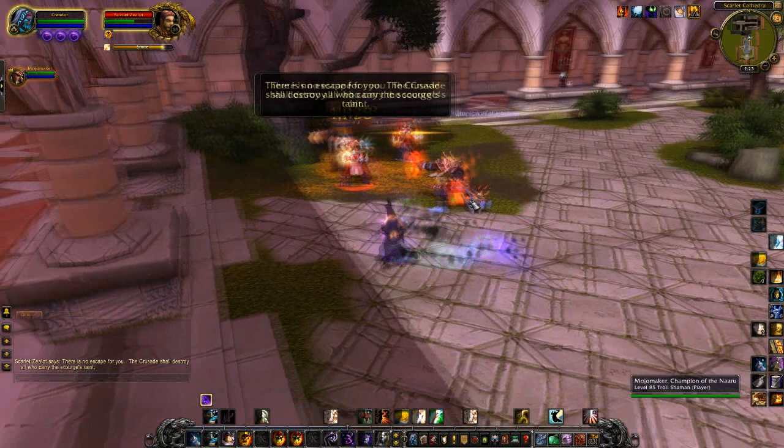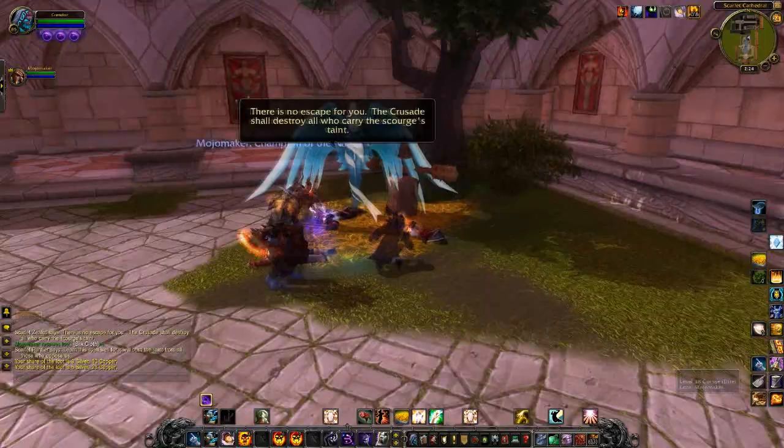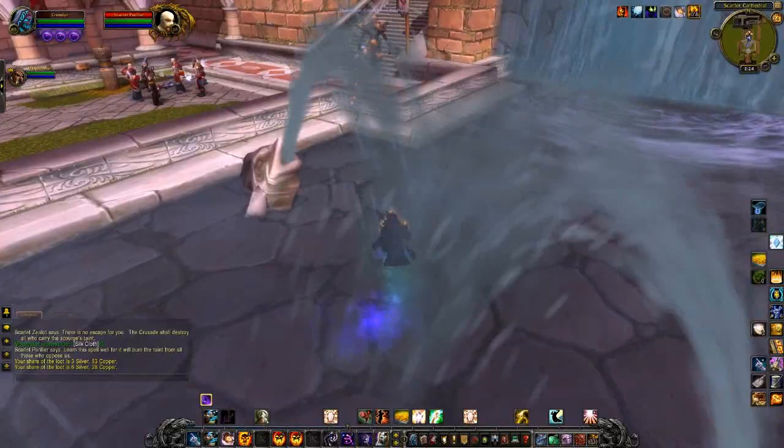Well, it's not our fault you made the entrance to your area a thing. Spirit of Redemption, that's kind of cool. Last time I was here, I tried to look on the side. I couldn't find any other entrances or exits. But if you come up here, got a little lag there.